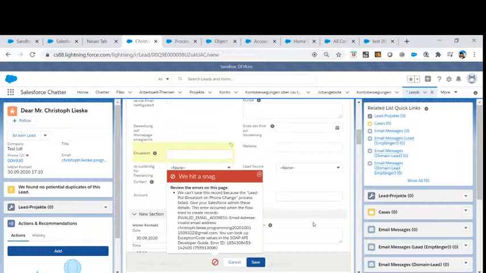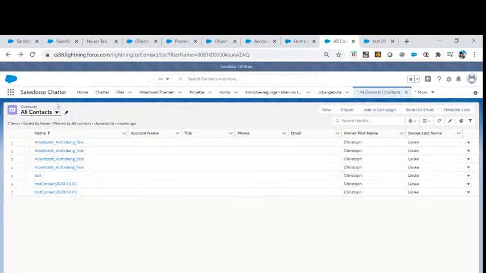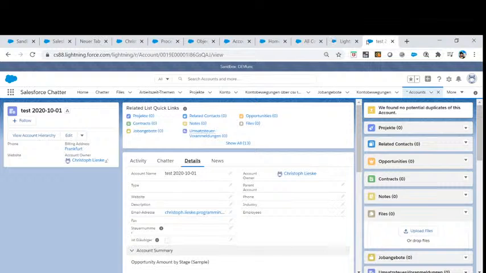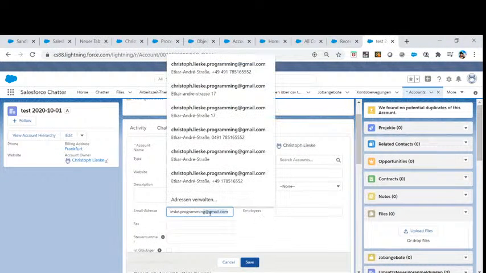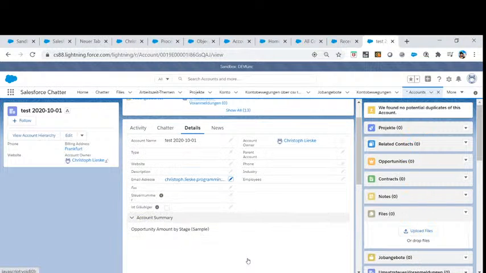Maybe too long, or maybe just because it's a number. But I don't think so. Let's give it a try for a record, to be honest. But this is how you are working with flows for sure. Let's put in something like 1, 2, 3, 4. Save. Actually, that's working.